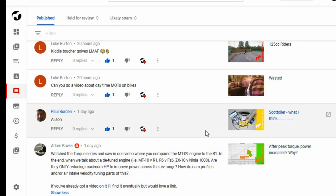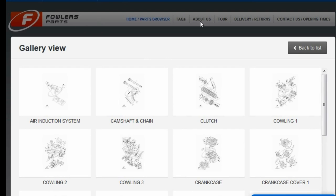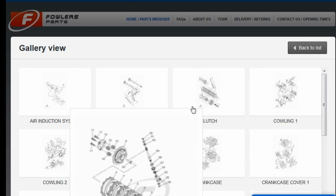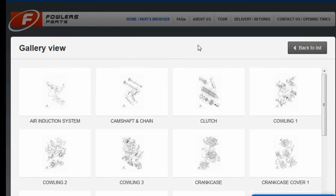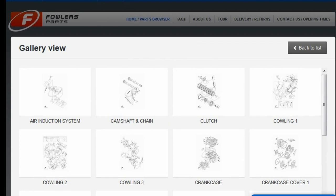As a demonstration, this is Fowler's — I've got no affiliation with them, I do get bits from them but also from other people. This is the parts manual for the MT-10, which has the cross-plane R1 engine in it, with the usual microfiche listings and so on. This can actually tell you quite a lot, and here's the 2018 R1 as well.